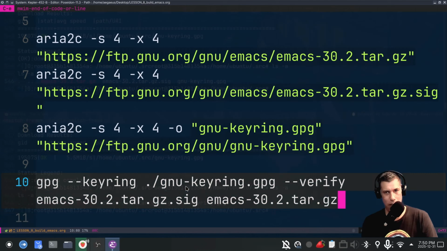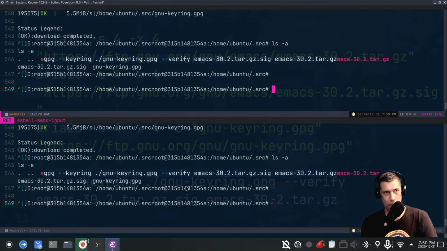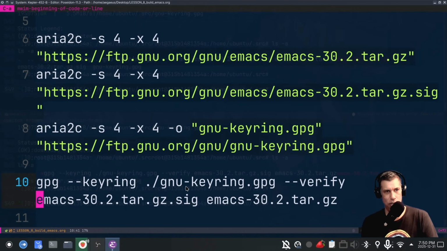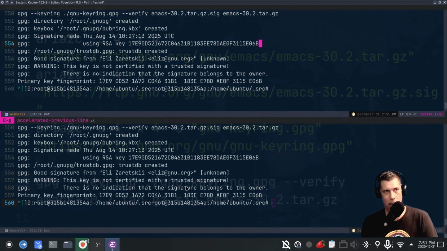Now we're just going to go ahead and verify the tarball. So we do this verification, and we did not get the verification. I think that's because it's possible that there's a typo in there, or there is some other reason why we didn't get that verification. But I think if we just do this again, it should work. Okay, so we'll grab this here, not too much of a problem. We'll just put that in and we get our good signature.